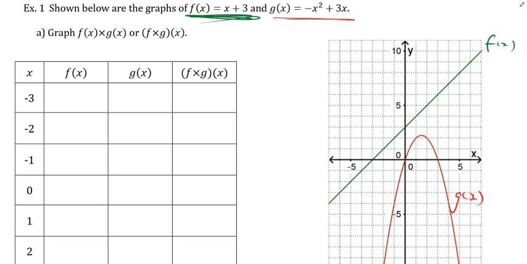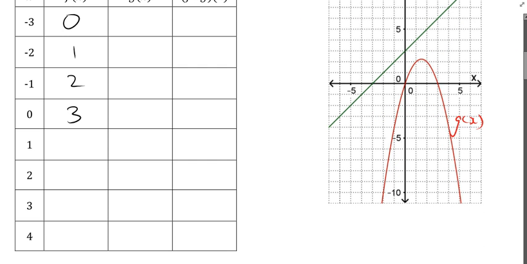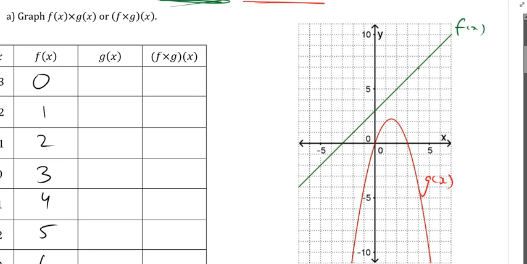So let's just get started. So f at x, if I find at -3, that's right here. So it's just 0. And then at -2, it's 1. At -1, it's 2. At 0, it's 3. And it's linear. It's just going up by 1. So 4, 5, 6. And at 4, it should be 7, over to 4, 7. There it is. Right? Pretty easy.